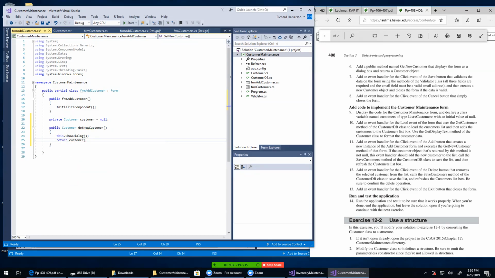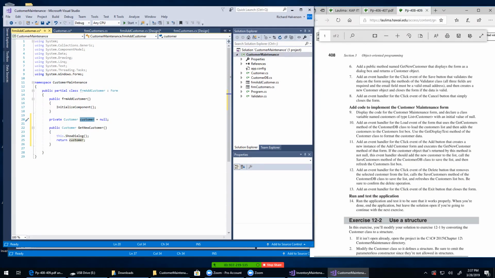So we will return this customer object that is going to be this value, which will be filled in when we click the Save dialog box. So that's what we do next.